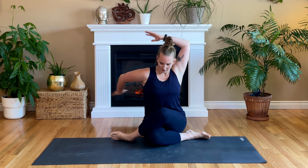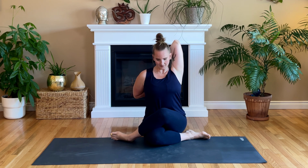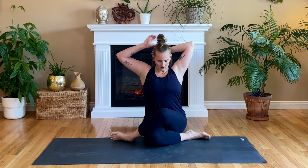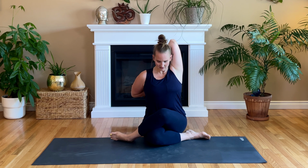And then we're going to get some tension relieved in the chest as well. So we'll extend the left arm up and bring the right arm back behind you, and then reach the hands for one another. Gomukhasana, cow pose, cow face pose. Close down your eyes. If you can't make connection with the hands behind you, just reach them towards one another. And if this really doesn't work for you, you can always bring your hands just behind your head and really flare the elbows open. Otherwise, stay here just for a few breaths.